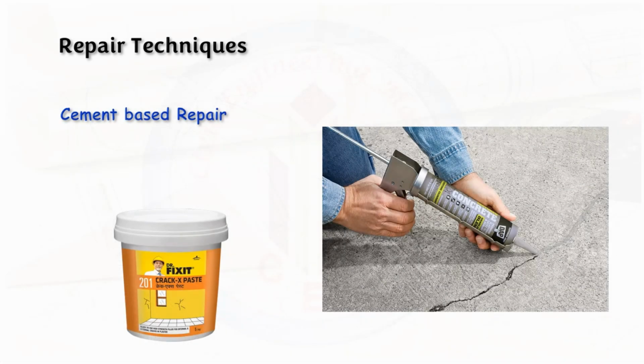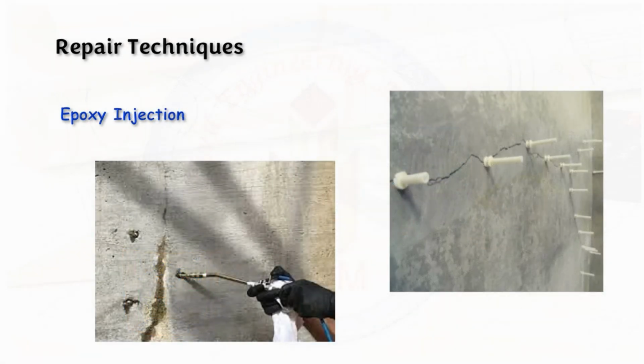First repair method is cement based repair. We can use hydraulic cement or a cement based waterproofing product to fill the cracks. We can apply the mixture evenly and press it firmly into the gap. Nowadays there are many cement based repair materials available in the market. As per your requirement, you can choose any one of those materials and fill the cracks using these cement based materials.